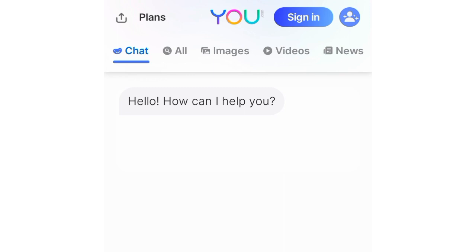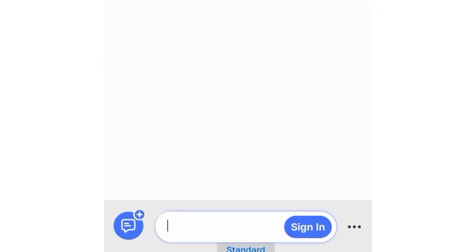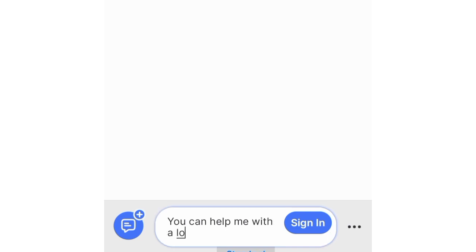UChat is another text tool that can help you write any text, in terms of articles, stories, or any kind of text you want to write. It can help you write it within a short period of time. So you can also go ahead, sign up and give it a try.